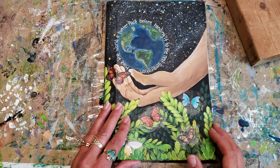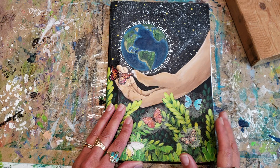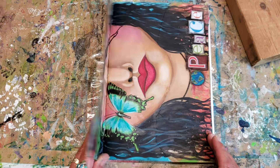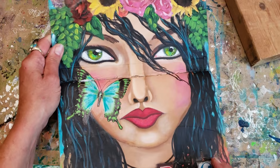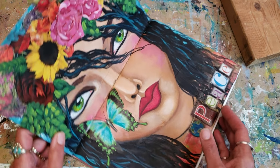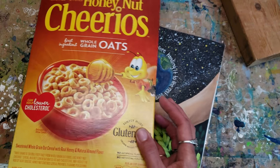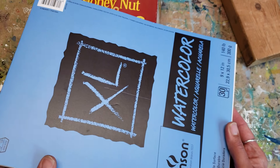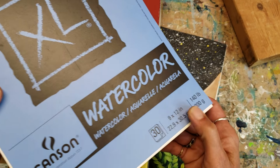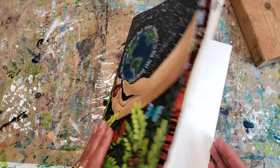I'm going to show you guys how to make a homemade journal like this. I'm not going to show you how to paint these pages because I didn't record that, but these are a couple of pages in my homemade journal. This journal was made from a cereal box and some Canson 140-pound watercolor paper, 9 by 12. Today I'm going to show you how to make a journal like this one.